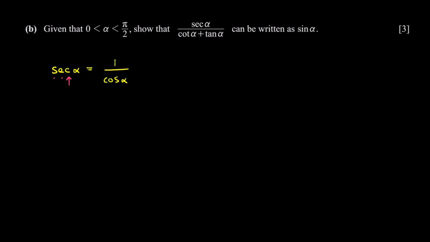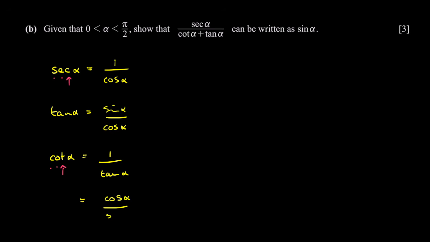What is tan alpha? Well, tan alpha by definition is sine alpha over cos alpha. So that's like the most basic identity. And what's cot? Well, again, we look at the third letter, with sec, cosec, and cot, and the third letter is T. So cot is 1 divided by tan. And therefore, if tan is sine upon cos, then 1 divided by tan, we'll just invert that, will be cos upon sine. So that's all the necessary information that I need.